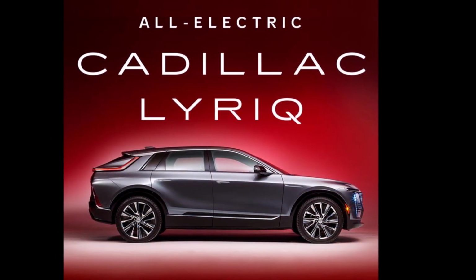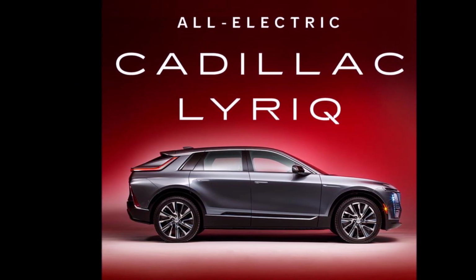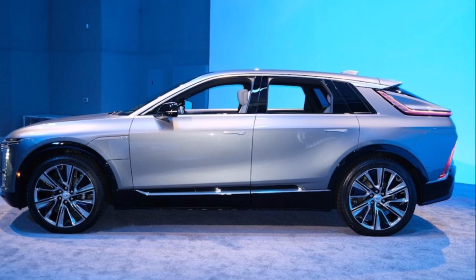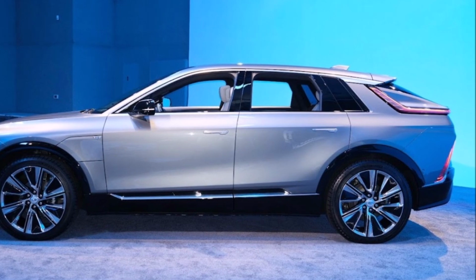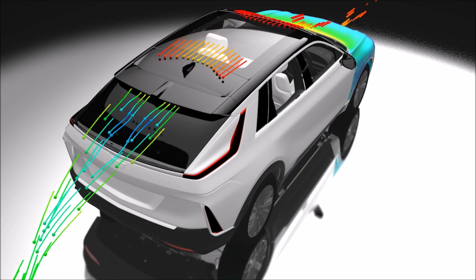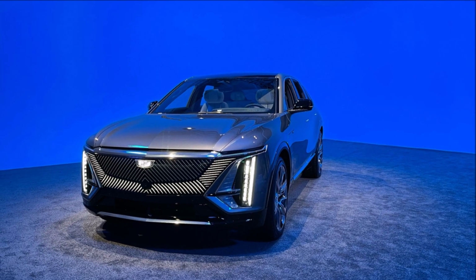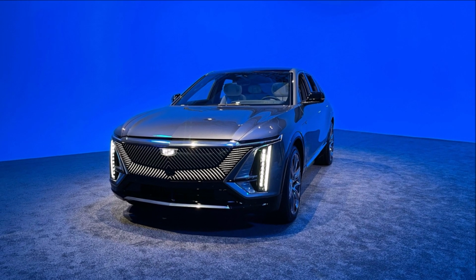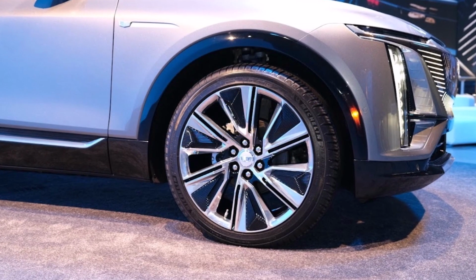The 100 kilowatt-hour battery in the Cadillac LYRIQ electric vehicle can add 76 miles of range in about 10 minutes with DC fast charging, that means a level 3 charger, according to Cadillac. By comparison, the BMW iX is supposed to net 90 miles and comparable Teslas add about 100 miles after 10 minutes of fast charging. In this case, you get 76 miles after 10 minutes. Battery innovation, which will lead to longer ranges, faster charging, and original designs, will be the name of the game as car companies compete in the growing electric vehicle marketplace.